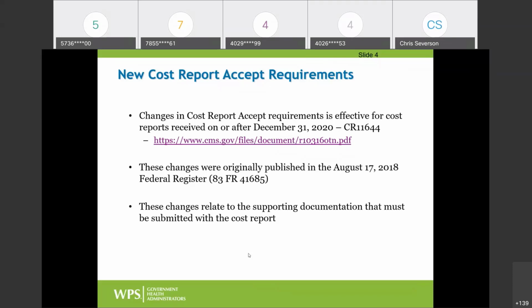And the same thing goes with GME. We're going to see all of those. Now that's really the change. Not only must the documentation be submitted, it must actually match the amount that was reported. So that certainly makes sense, but now they're just adding to the requirement there.